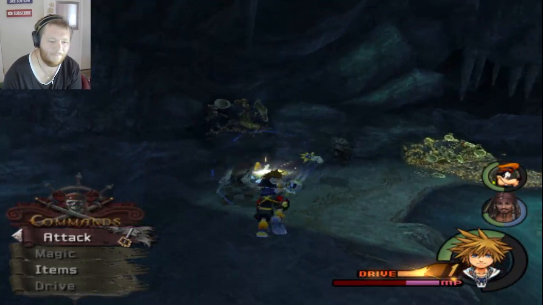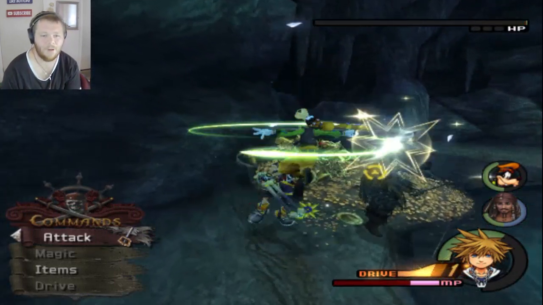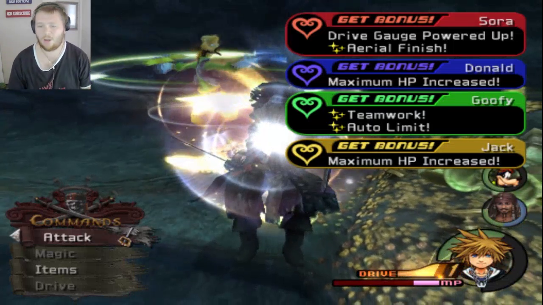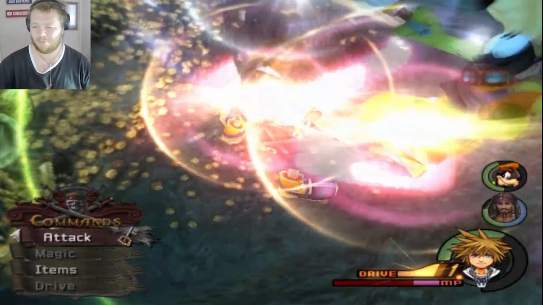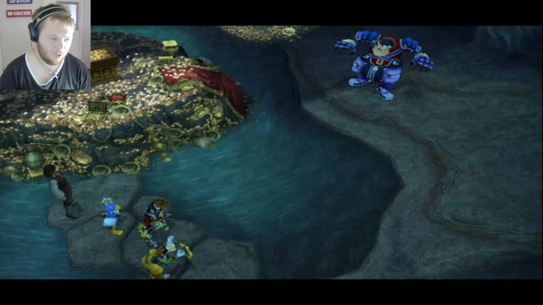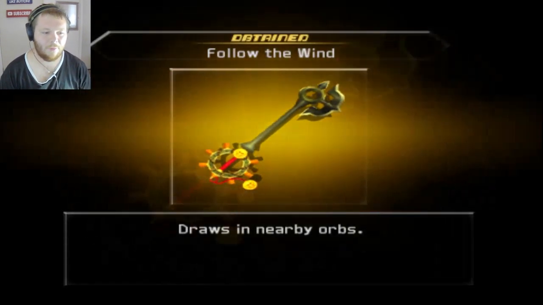Reverse blade. Attack him. Yes. Oh, you did it. It also unlocked teamwork with Goofy. We beat Captain Barbossa. Oh yeah. Now we get it. Follow the wind. Drolls nearby. Ooh, new Keyblade. Yay. We did it. We can finally move on.